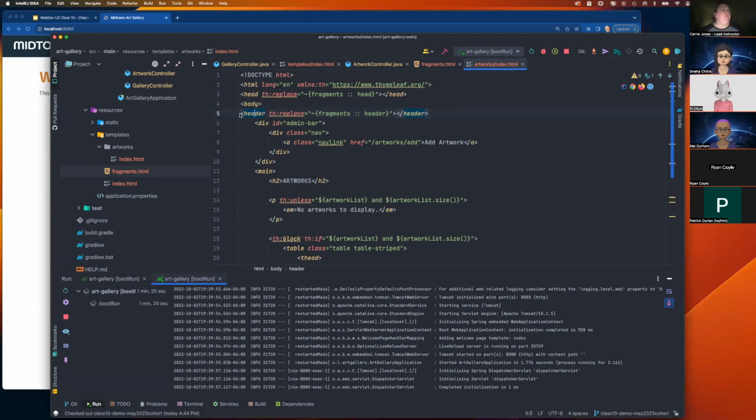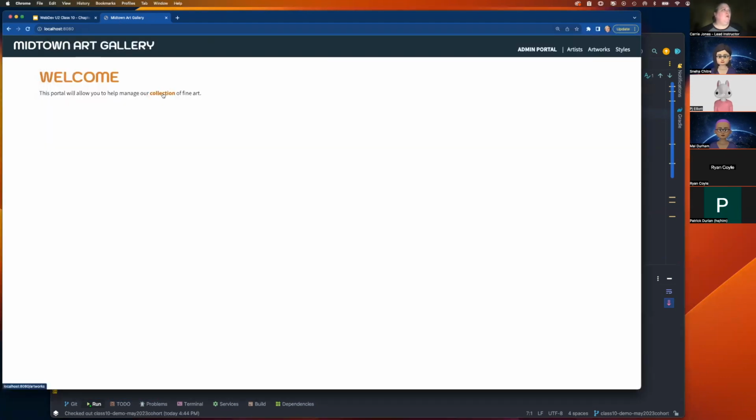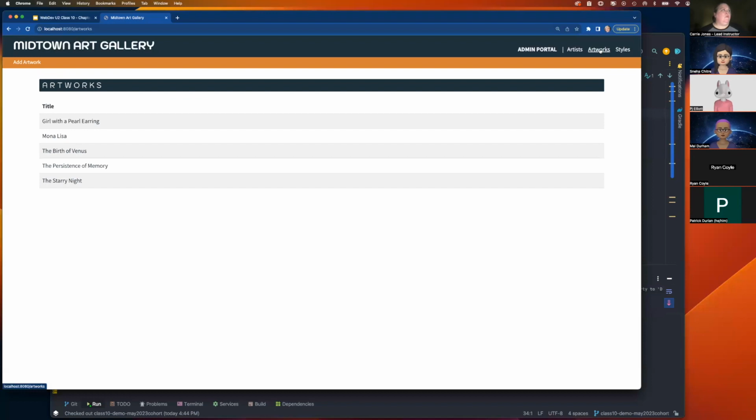And now if we restart again and come over here and go to the artworks page, which I can do from this link, or I can do it up here from this one, you'll see that we still have everything the way we were expecting. We've got the main header, and all of the CSS is intact, so it definitely put the head in place as well.